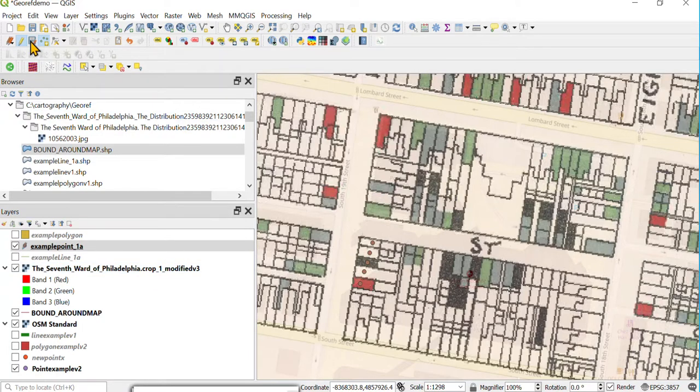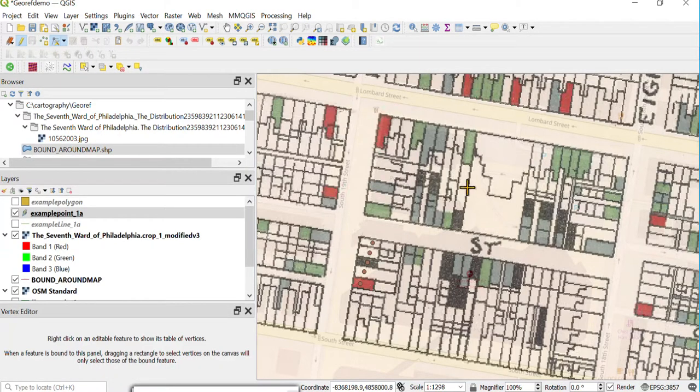Then to stop the digitizing, you can just toggle the pencil again. You want to make sure you save them. There is a way to move them. I am not the best at editing features. There, you can kind of grab it with the mouse, and I was able to move it, so it'll select it, and then it's kind of a drag with the mouse. You can test out how to do it. There, this one is actually moving. And then what we do is hit save, and then hit the pencil again, and it'll stop editing. Notice that it's not editing.